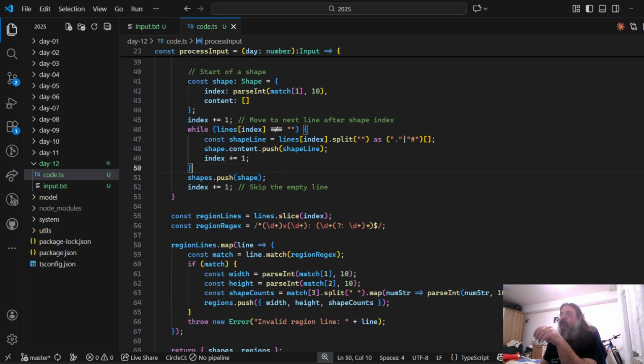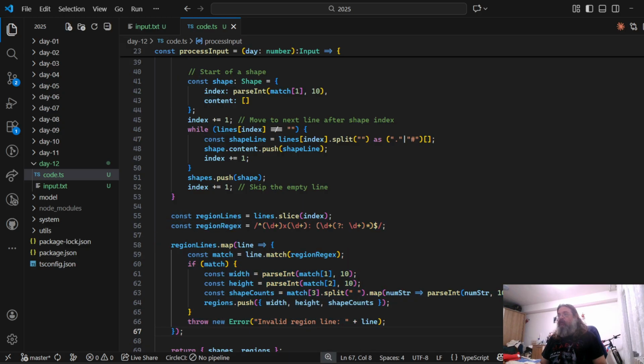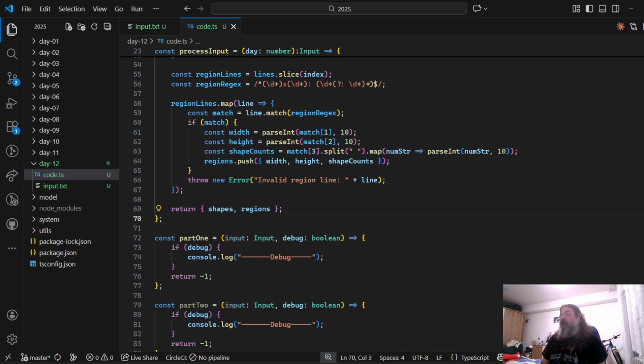After that we slice off everything that we already processed, and then we process the regexes with this pattern. We have the width, the height, and then a set of numbers. We split them and we splice them, and we might get something.